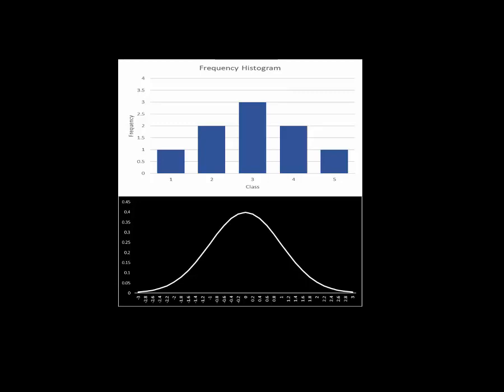I kind of got the frequency histogram, but it didn't click that those smooth curves were really just the same thing for many, many more observations. In fact, theoretical distributions, which is what the normal distribution is, technically are done on something that statisticians call the long run, which literally means an infinite number of observations. So the height of the normal curve represents probability, just like the height of each bar in the frequency histogram represents frequency, or how many of them there are.